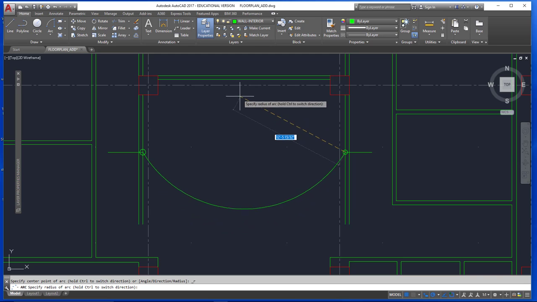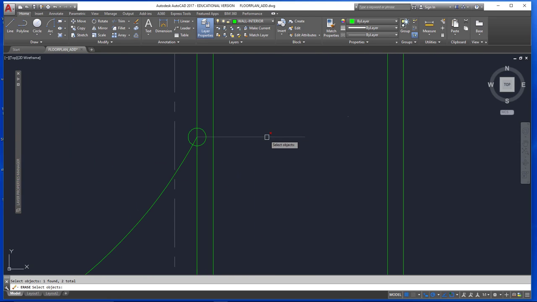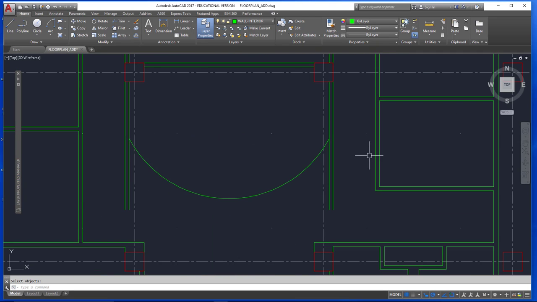So I know the center point of that arc is somewhere around here. If I hold my cursor there, look what I get. So if I type in now the radius of the arc, which is 12 feet, there, that's my arc. I'm going to erase that and that, that and that.